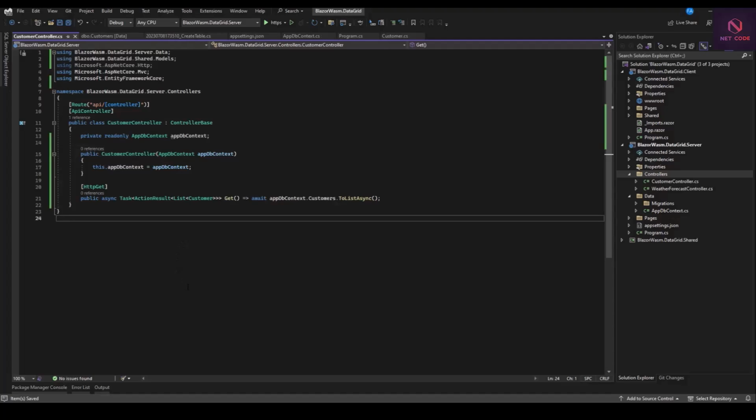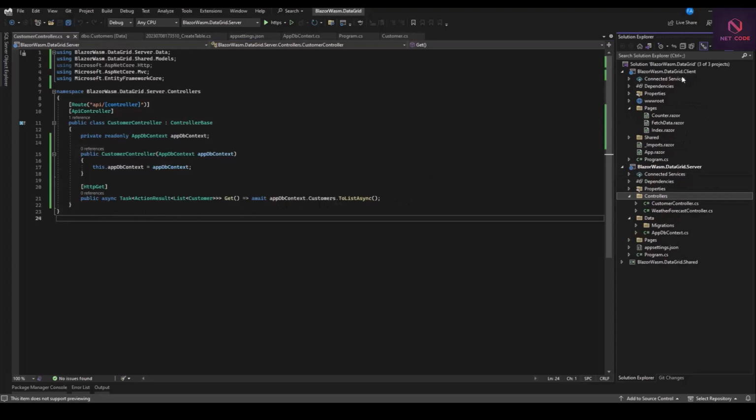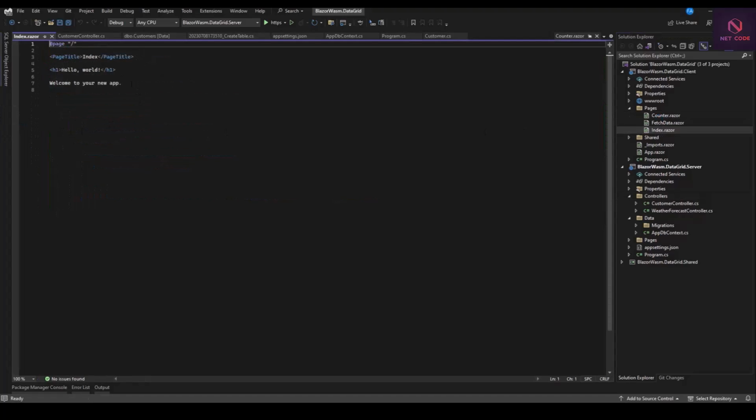So this is our controller here. Now let's go to the application and I'll try to get this data. We go to our pages, that is the client section. Where we have the counter, let's use the index. With this index, let's call the DataGrid service that we have created.